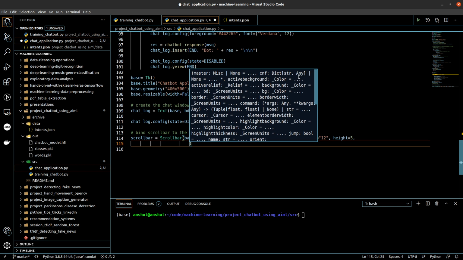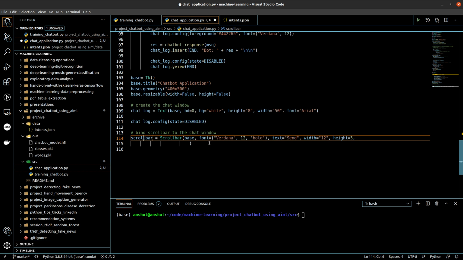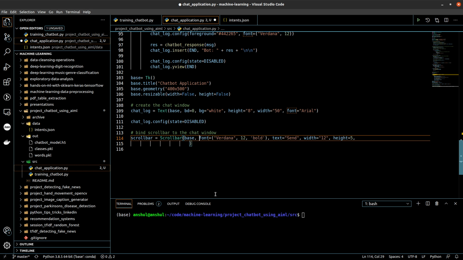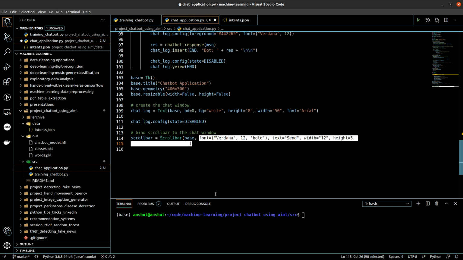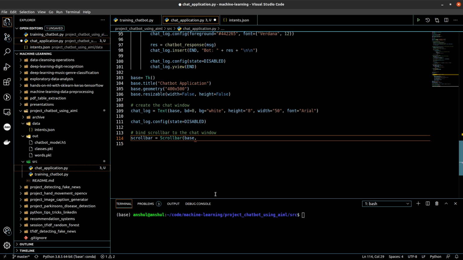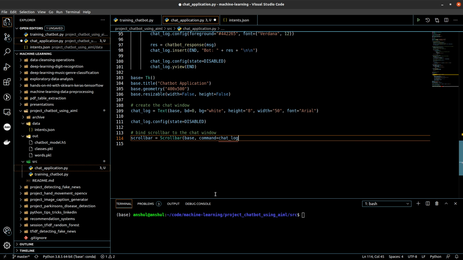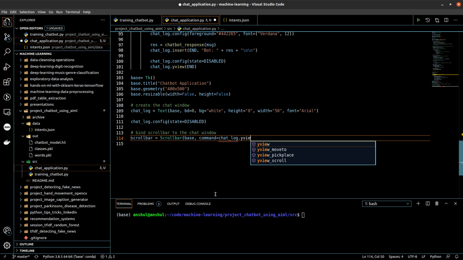Okay, scroll bar. So actually this is the scroll bar, right? So command, no, not, okay, this code is not for the scroll bar. Took it the wrong way. Command is equal to chat log dot yview.